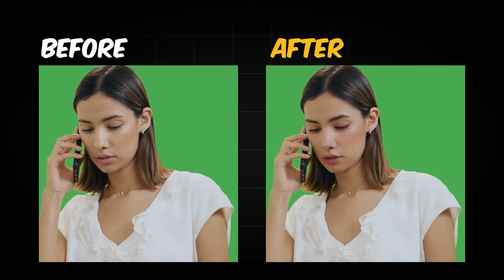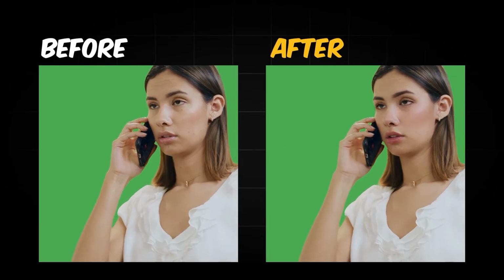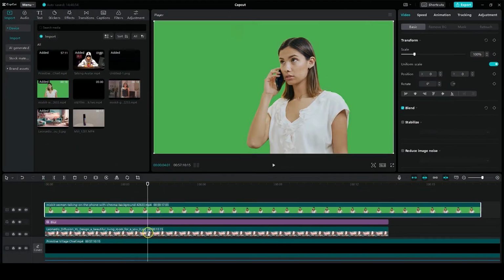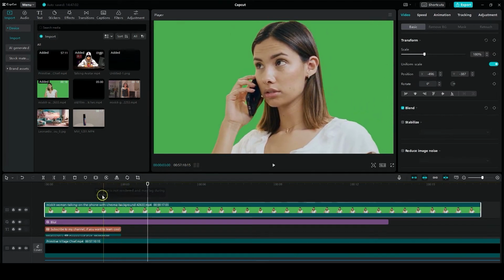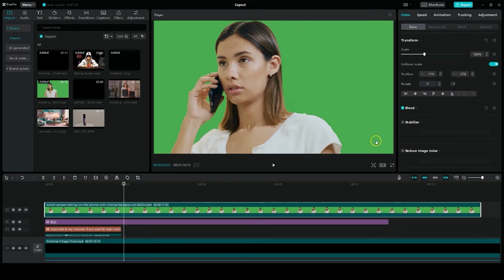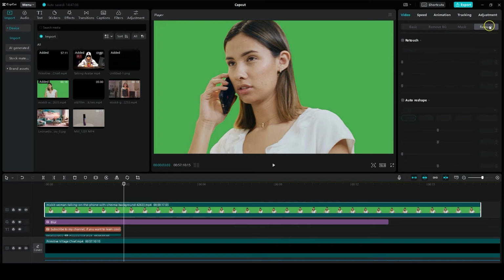This AI feature enhances video by enabling people to be retouched and makeup to be added. Drag and drop the video onto the timeline. Zoom in to clearly observe facial changes. Follow closely. First, select the video. Then, go to the top right corner and click on Video. From there, select Retouch. Activate the feature by clicking on the small box, which will reveal the retouching tools.